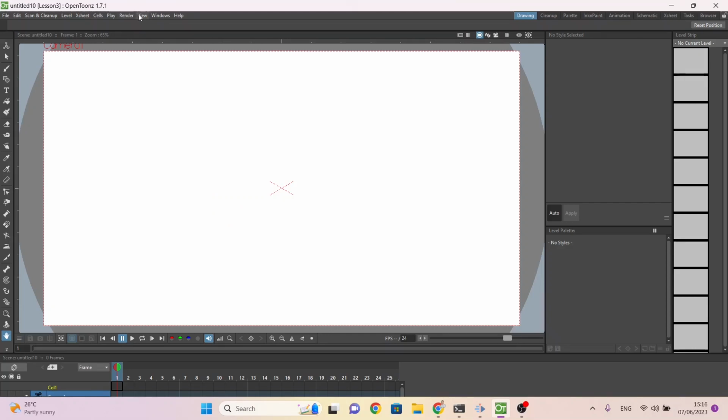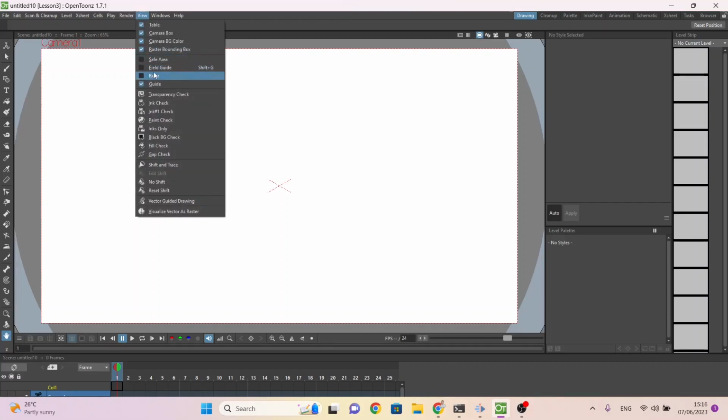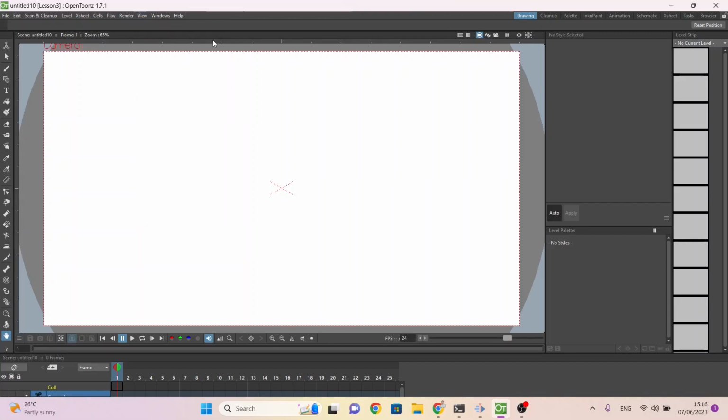If we go to View, we can actually click Ruler and we see these rulers at the side of the screen. We can click and drag to add guides. Unfortunately, I don't know how to add guides precisely, for example, 50% or whatever. But here we have the 50% mark, so we know it's approximately 50%. But if we needed something like 22% or 55 pixels, I don't really know how to do that.